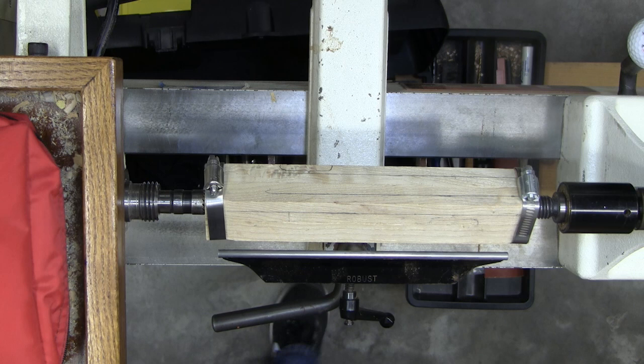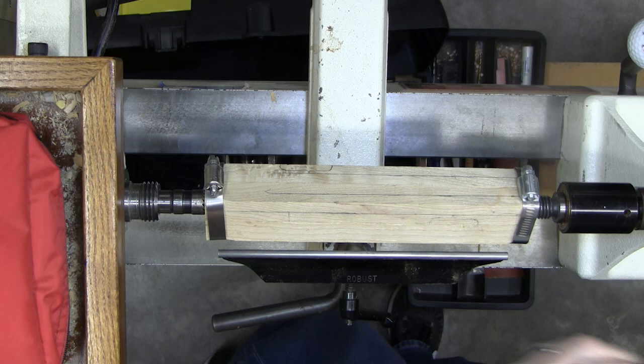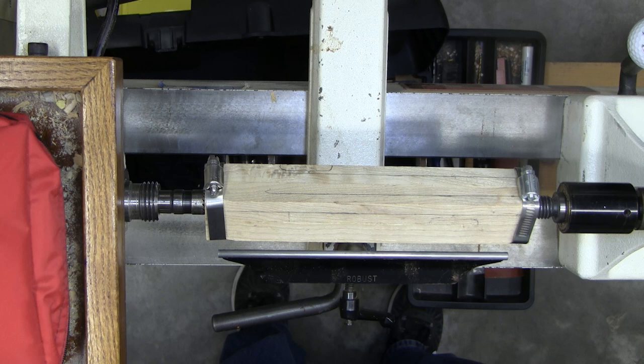Have you considered using the wider heavier-duty tie wraps instead of clamps? I've always used clamps because I know those won't move. I probably could get away with using those. I just don't have any. I'm just curious. Yeah, I would think you could. The heavier duty ones would probably work, and they'd probably be easier because you can just cut the excess off.